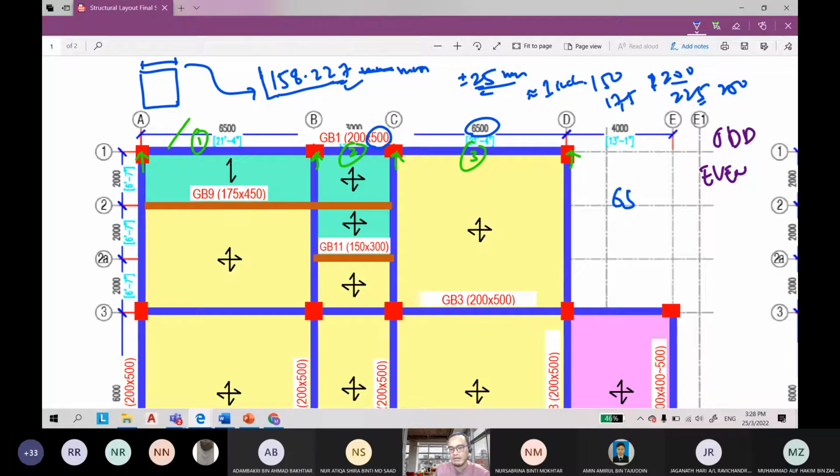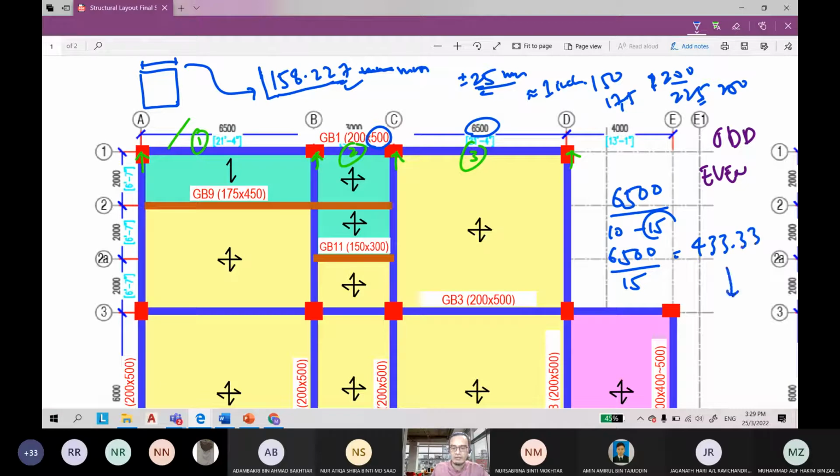So the 500 I got is from the longest span, 6,500. 6,500 divided by 10 to 15. Let's say I divide by 15. Can you use your calculator for me? What is the answer? 433.33.